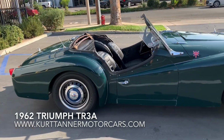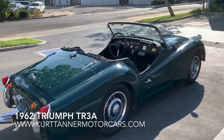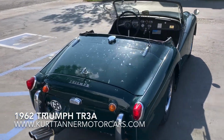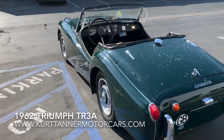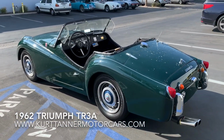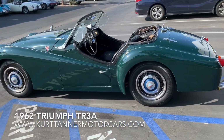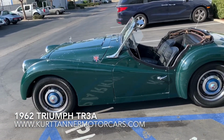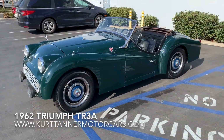It's a good little attractive driver. It's a bit scruffy, but it's complete and all together and running and driving. You can jump in it right now and start it up. It'll definitely start up and drive up onto a truck with brakes and clutch and all what you need to get it driving down the road. Good exhaust note. Sounds like it's running on all four real healthily there.